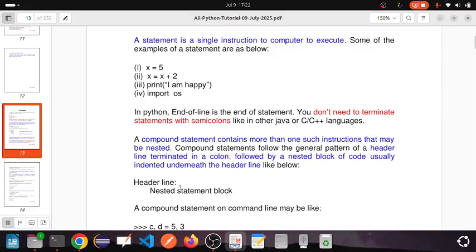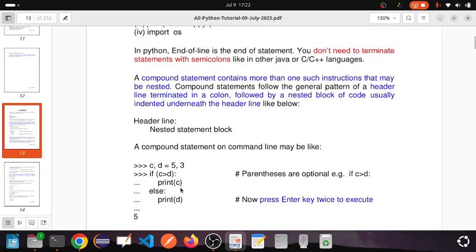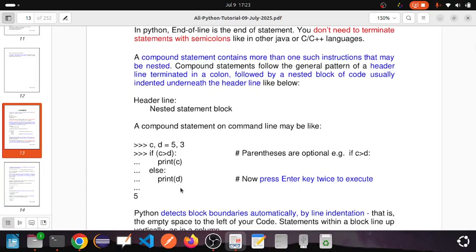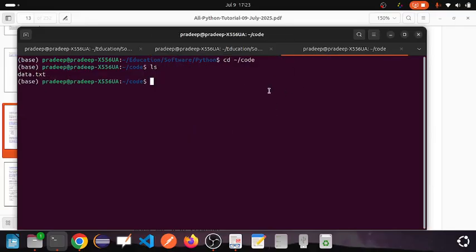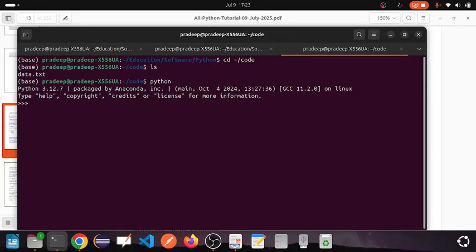So we will see an example like this. Even on the Python prompt, we can do this. We can execute a single statement as we have already shown. Multiple statements or compound statements may also be executed on the Python command line. Let us see here. First we start the Python environment, like type python, then the Python runtime environment has started. Now we can write a statement.